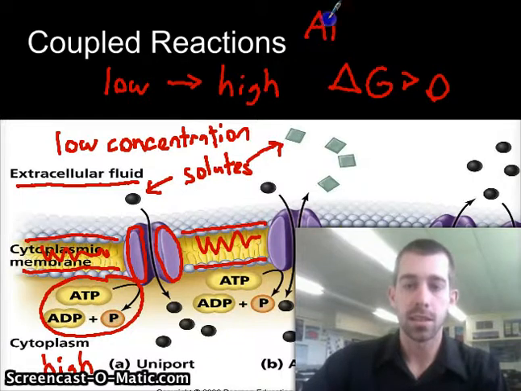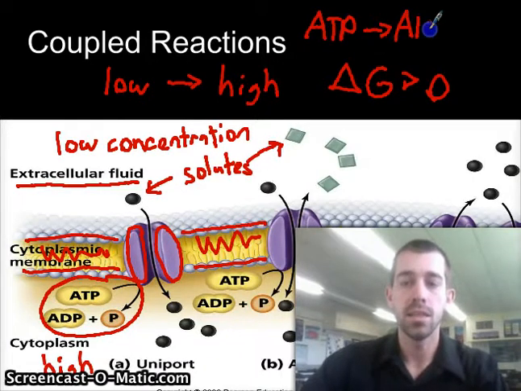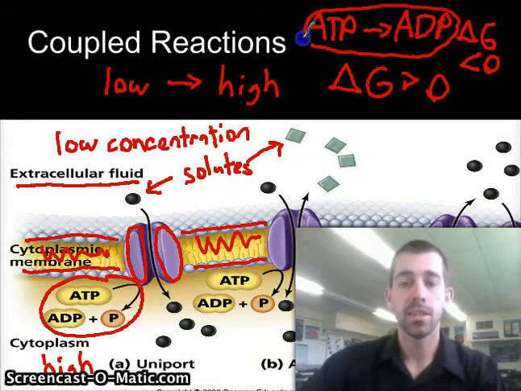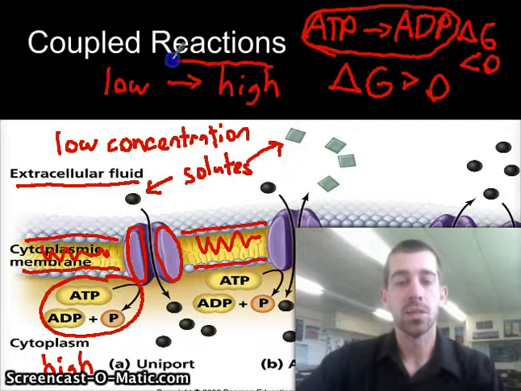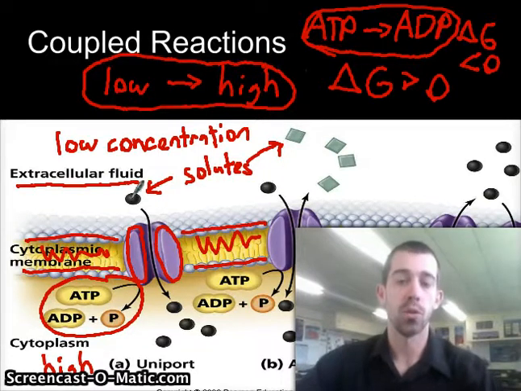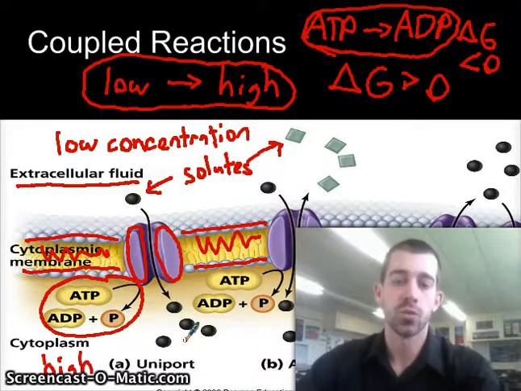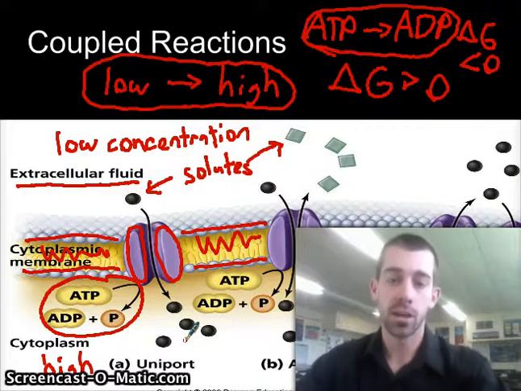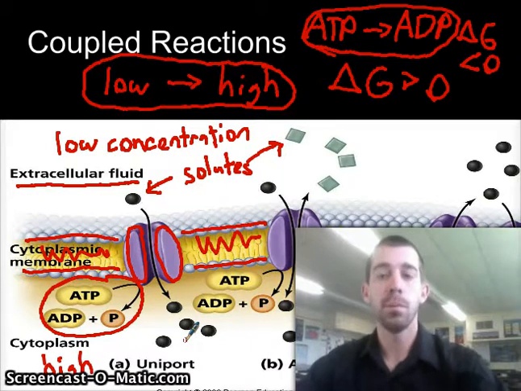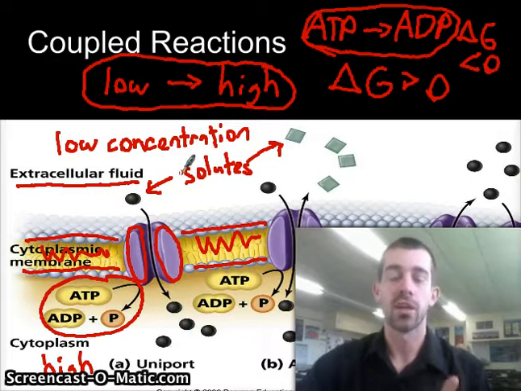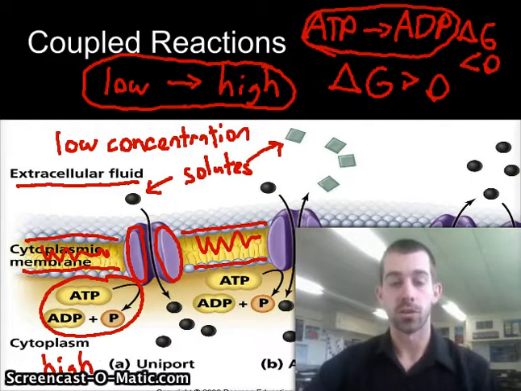Now, turning ATP into ADP releases energy. It has a delta G that is less than zero. So energy is released from this transformation, and the energy that's released is used to power this reaction, used to pull solutes into the cell that wouldn't go there normally. And this is how a lot of things inside cells work. If you want to move something where it doesn't want to go, or if you want to store energy, we usually couple that with a different reaction that releases energy in order to make the situation possible, in order to move things where they wouldn't otherwise go. This is how the chemistry of all living things occurs.